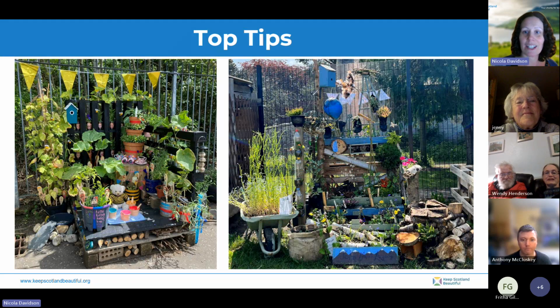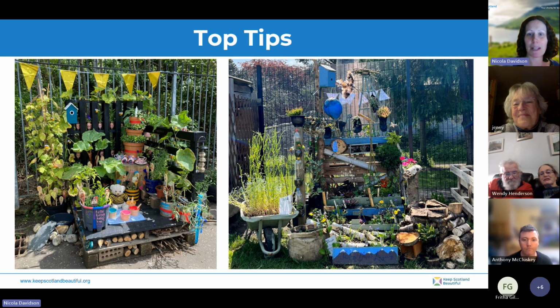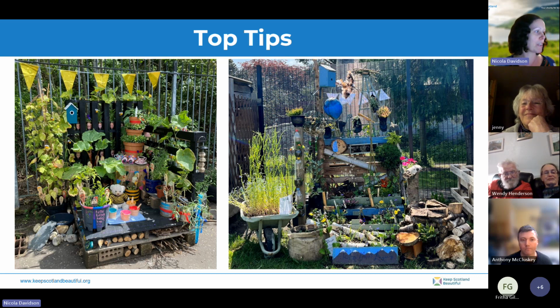I just also had, so you can see, a couple of inspirational gardens from last year. On the left, we've got St Andrews Primary School, and they won the best One Planet Picnic last year. And then on the right, we've got Bankery Academy. They won the best wildlife garden, just so you can see a couple of other lovely images. And like Kat says, there's so much inspiration from previous winners. There are some incredible gardens there with amazing stories behind them. So much love, and what Anthony mentioned about community involvement as well. There's a lot of that in the story, so do go and have a look. It's a really wonderful place, even just to pass if you want a cup of tea and something nice to look at. The showcases are amazing to look at.